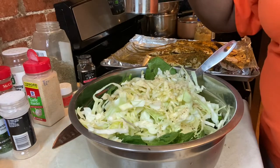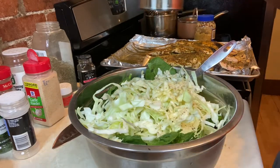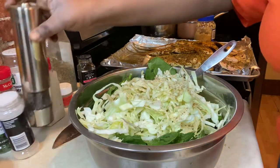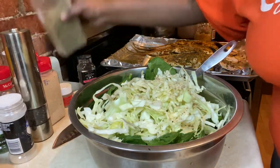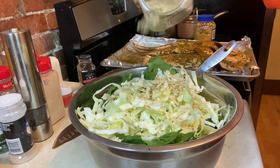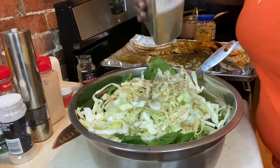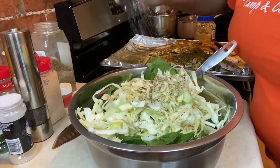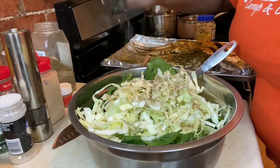So, you're going to season your veggies with the same seasoning that you put on the fish, except for the jerk seasoning, okay? And plus, you're going to add some red crushed pepper flakes. And you're going to use about half a teaspoon of each and then salt and pepper just to taste. Only use a sprinkle of the red pepper flakes.